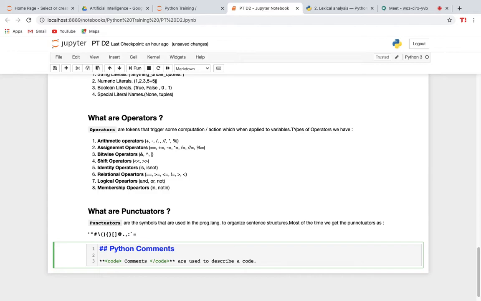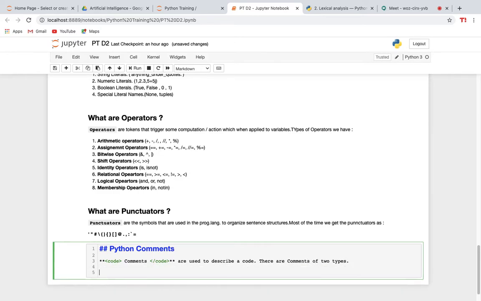So these would be very helpful when you are writing large code of around 100 to 150 pages, as I discussed yesterday. So we make use of them, and comments are of two types. One could be your single line comment.